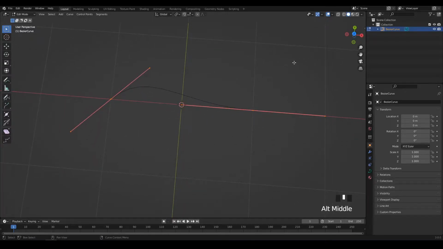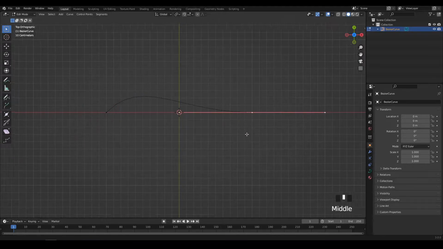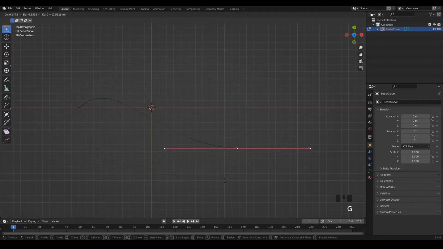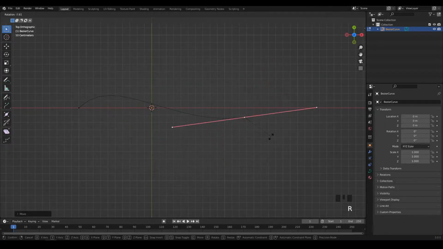If I set myself in the orthographic view from the top, I can now select any point of the curve and modify it, like moving, rotation, or scale, just the way you would with a normal object.